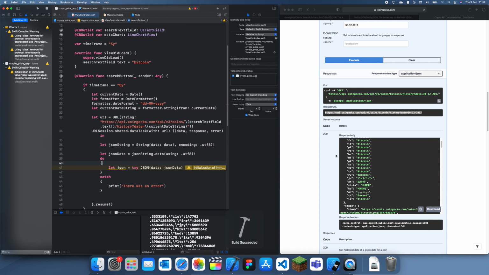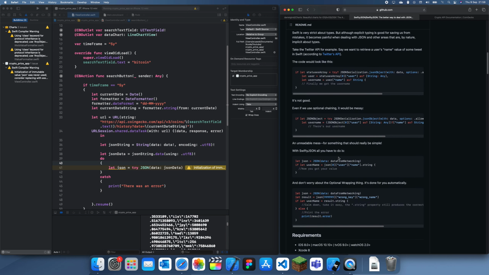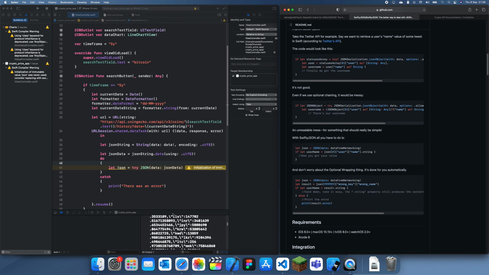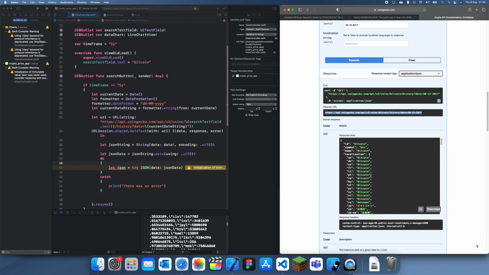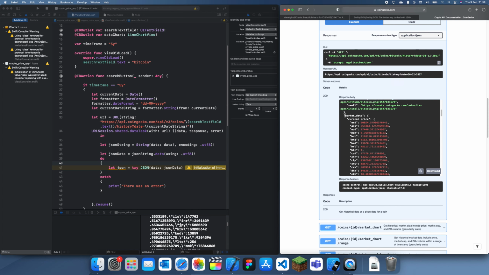So now, oh, let me unwrap that as well. Okay, so now if I just go to this SwiftyJSON screen, you can see we can navigate through this using these brackets. So if I go back here and I just try and find the thing, you can see it's in market data, then current price, and then we have to go to USD.